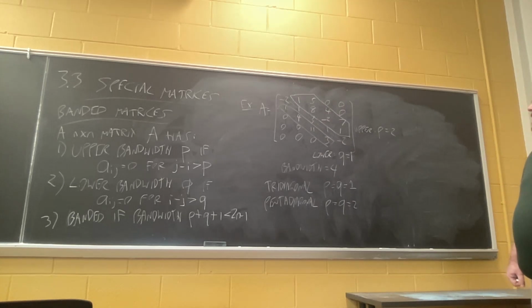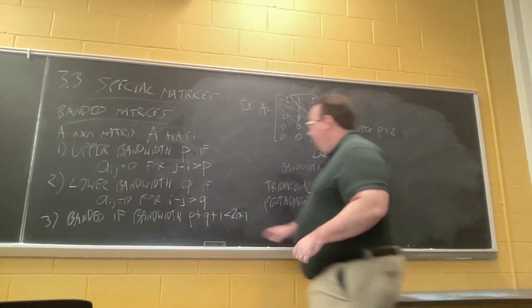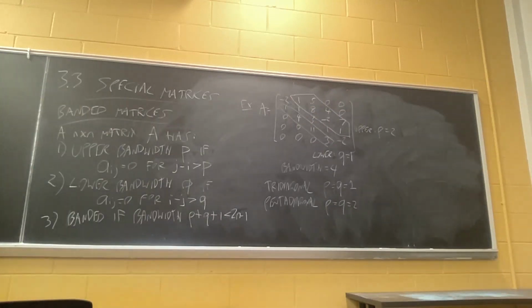Now, we see banded matrices most often in applications involving differential equations. If you're approximating derivatives by finite difference formulas, then those lead to systems involving banded matrices, so especially tridiagonal ones. Okay. So in fact, this next example I'm going to give is from that. Any questions so far?